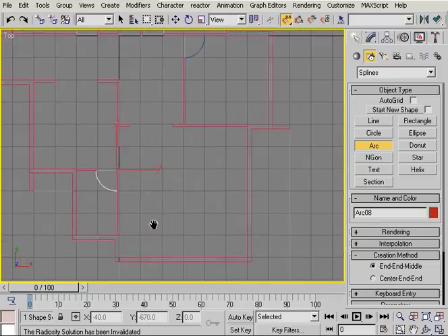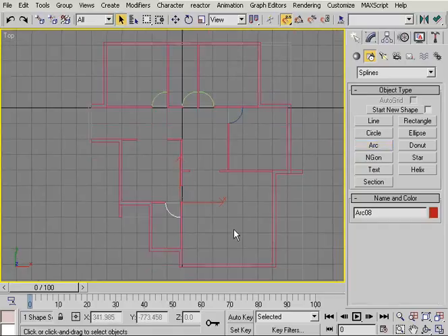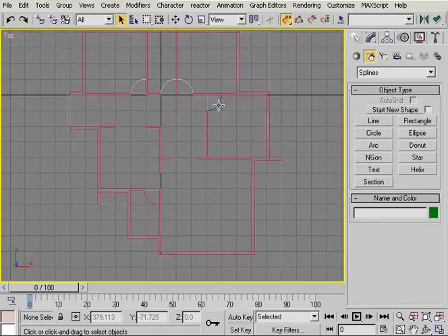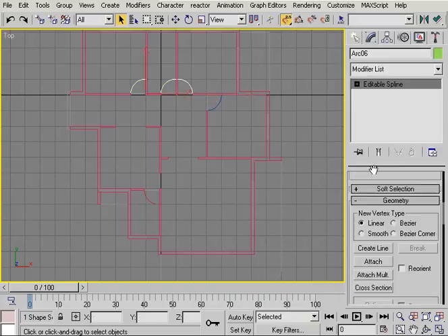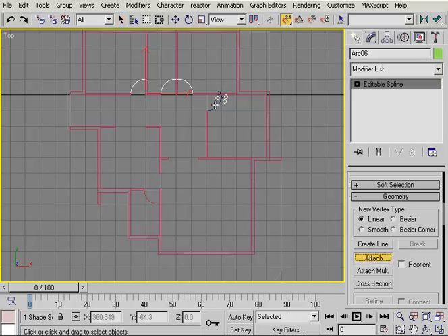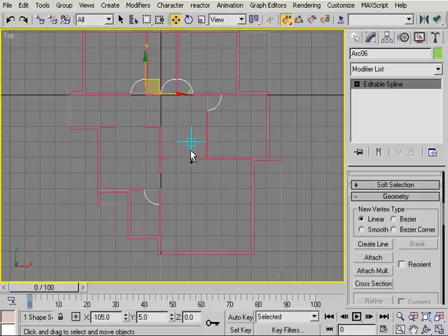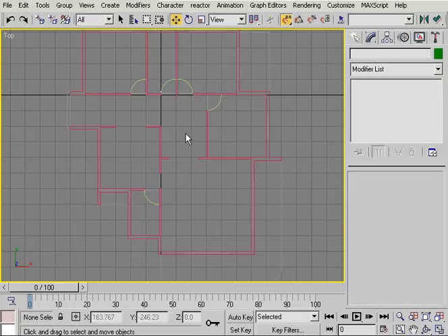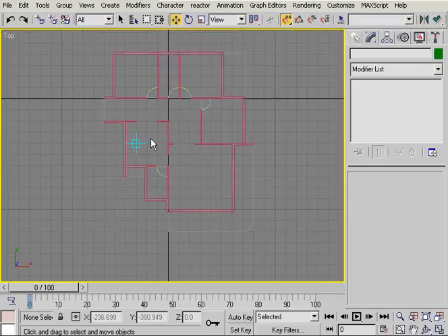Okay, I still need to create one. I think that's it. Alright, so again I have to select my arcs here and attach the others, because I deselected by accident the other arc when I was creating the last two. So now I have all my arcs attached as one shape. You should not move them, but I just moved them so that you see that all of them are one shape. Okay, next I need to create the balcony.